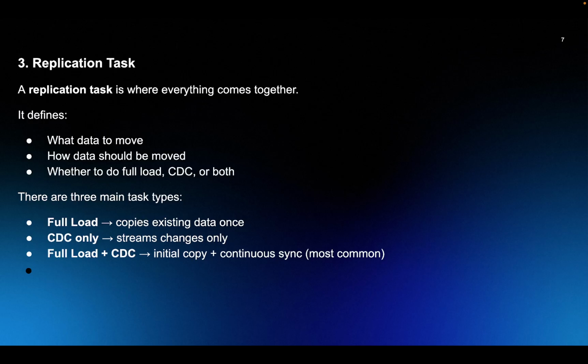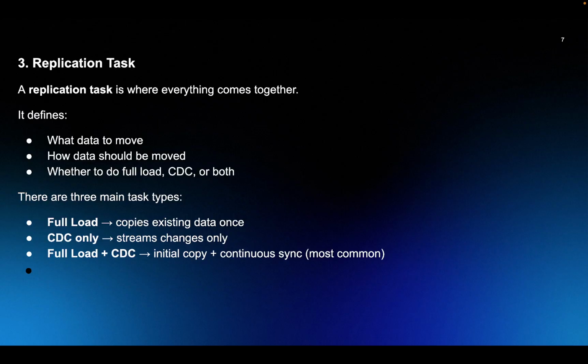Okay. And again, the replication task, this is where the actual magic happens. So you define your task, what you want to happen in there. There are three things that you need to bear in mind here. If you want to do a full load, basically copy every existing data from the source to the target, or what we call CDC, basically just to have a stream of changes. So if a change happens in the source data, you only copy those changes to the destination database. So it compares the changes and then copies the changes. That's what we call the CDC.